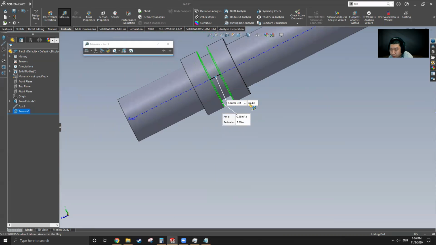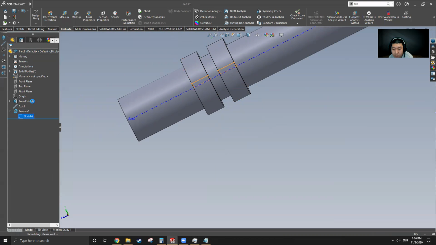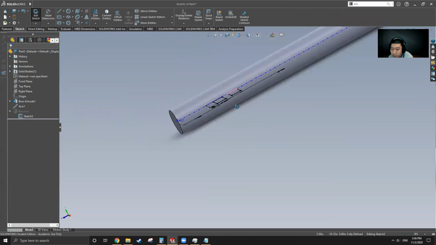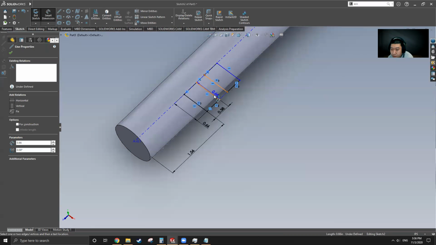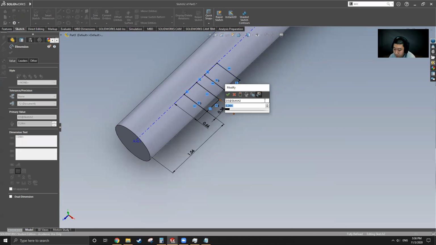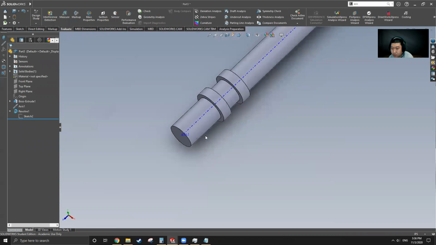Okay, apparently it's not 0.62, it's 0.24. So we need to go back to our sketch and redefine it. Okay, so this 0.62 is labeled wrong because it should be this side, right? So let's delete it and redefine it from this side to that side. Let's make it 0.62. Okay, this time should be correct.